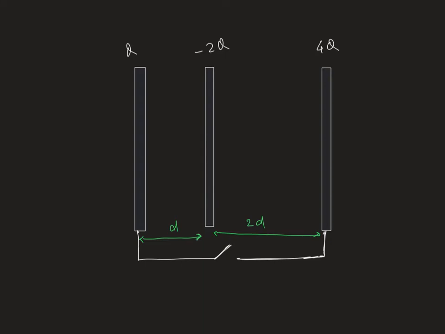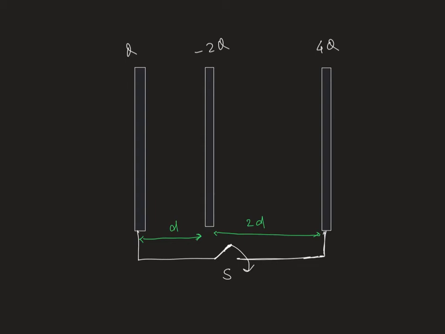This is your switch, and the question says: find the final arrangement of charges on faces after the switch is closed. So after the switch is closed, the question wants you to find the charges appearing on each face. So let's close the switch first. So closing the switch here, right.